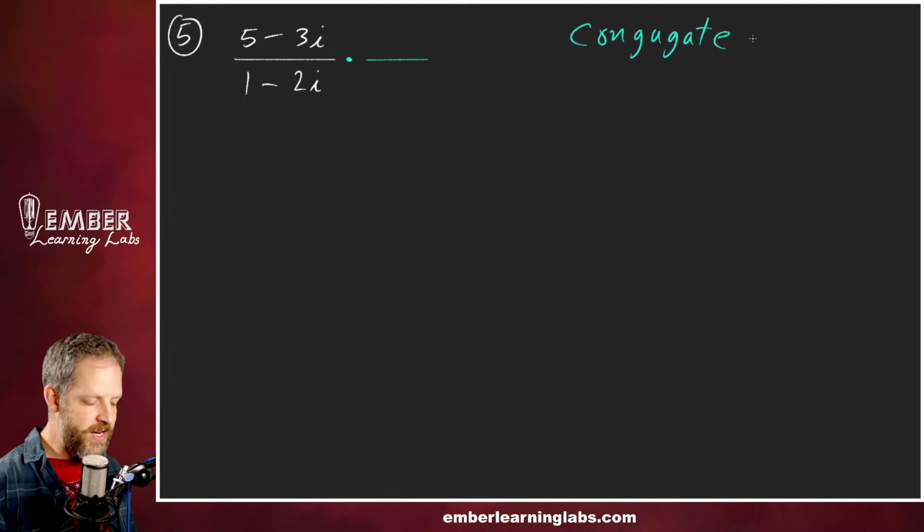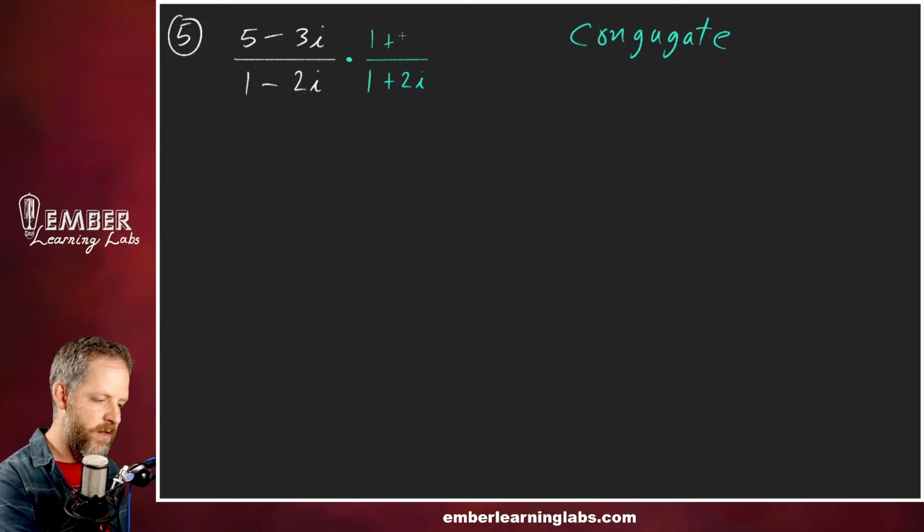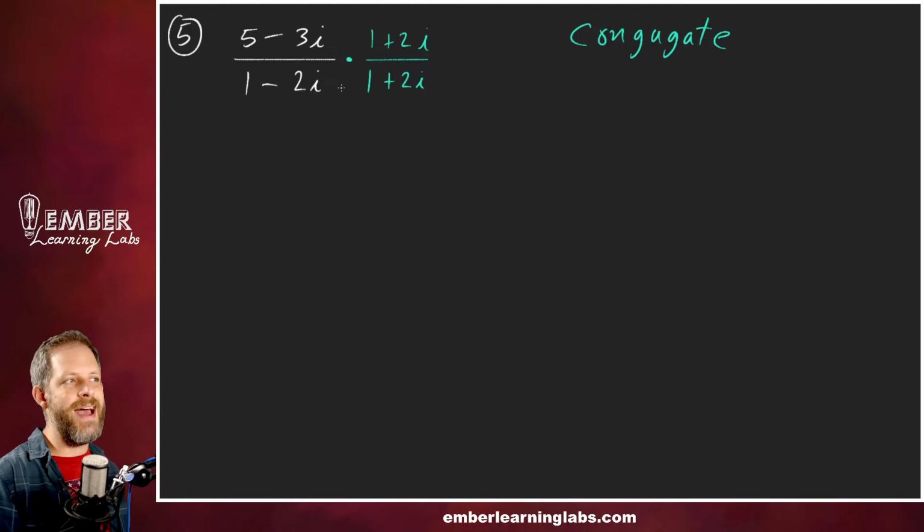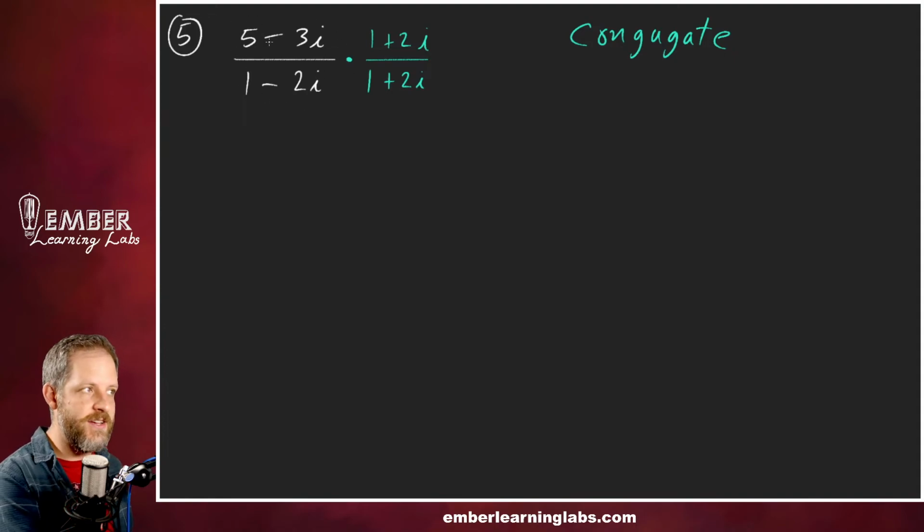Okay. The conjugate is we take this same thing and we just flip the middle sign. And you'll get to see through this example what that's actually going to do. So in this case, we're going to multiply times 1 plus 2i on the bottom and the top. We have to do it to the bottom and the top because if the top and bottom match, then it's times 1. And that 1 is the multiplicative identity, which means it's not going to actually change the value of this number at all.